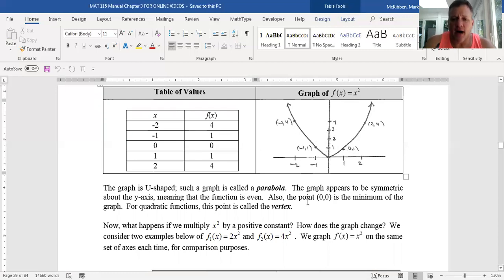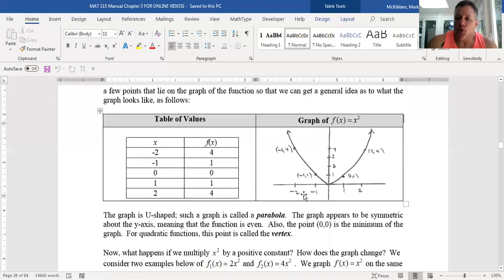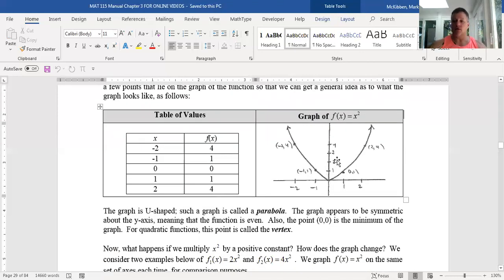So now that is part of our arsenal. You can use the graph of x squared if it comes up; you don't have to reinvent the wheel with the tables. But remember, we want to eventually graph functions like this. Right here, we assumed that a was 1 and h and k were both 0, but what if they're not? So what we want to do is show, step by step, how to introduce these a, h, and k so that we can get graphs of more general quadratics.